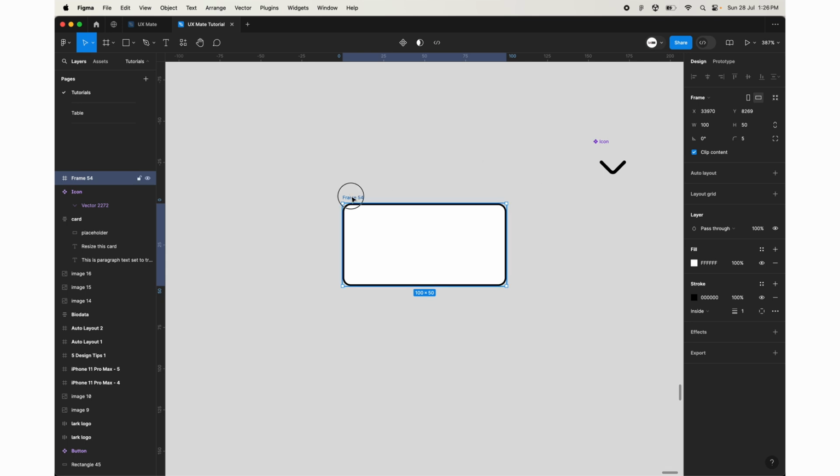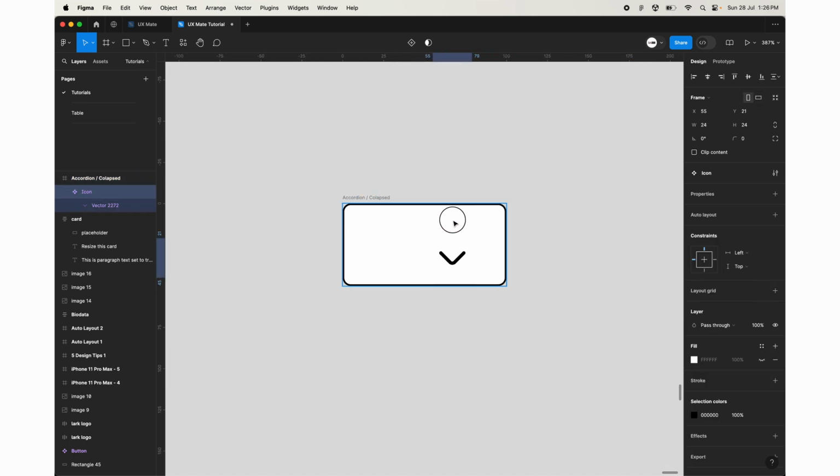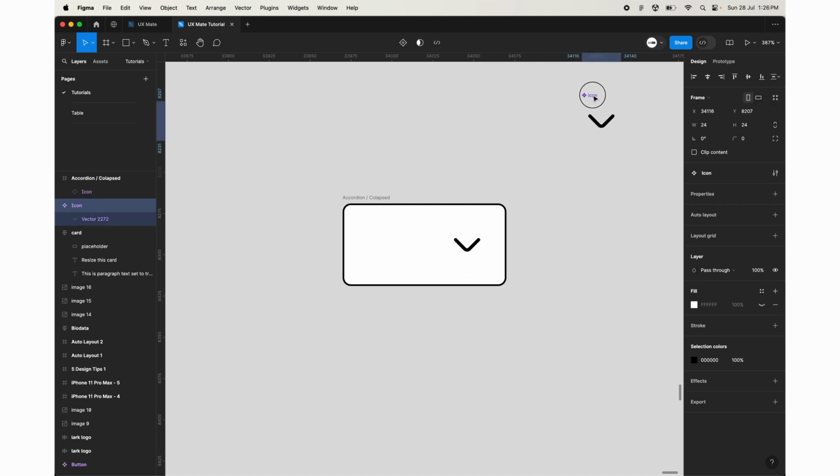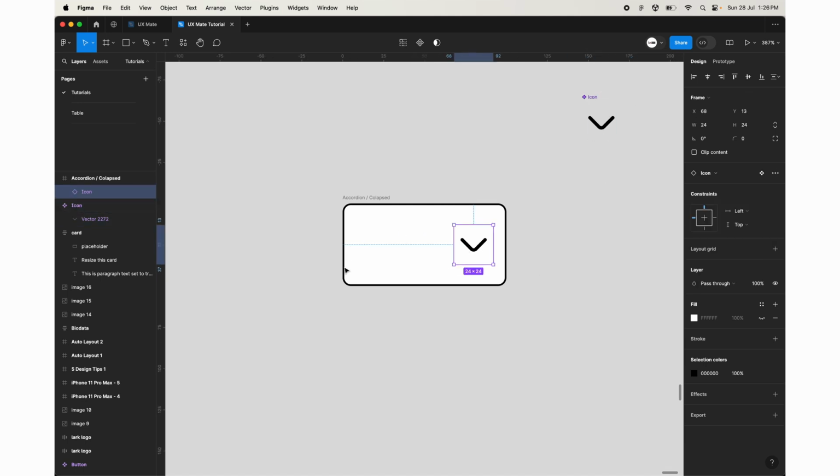So first of all, let's rename this as, let's say, accordion, and then collapsed. Okay, now let's add this icon, instance of this icon. This is a simple icon component, nothing fancy, just a down arrow, right?